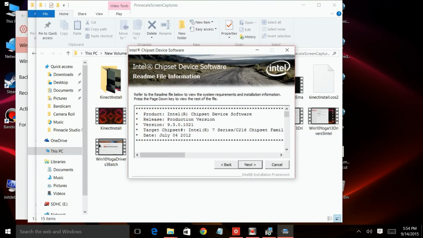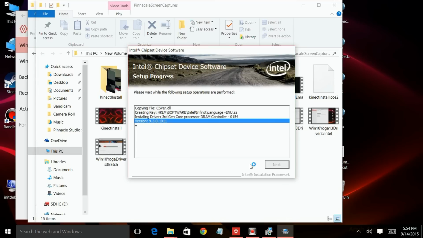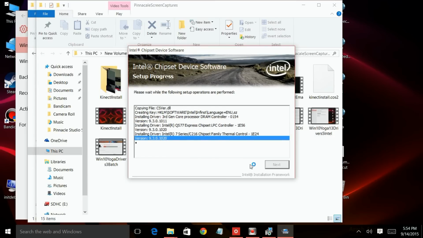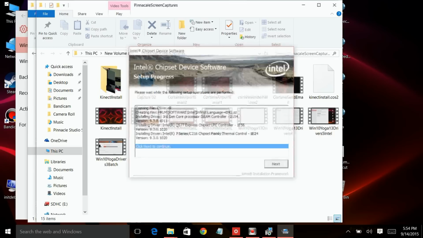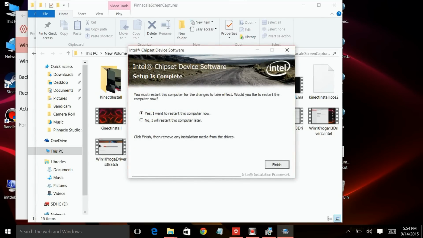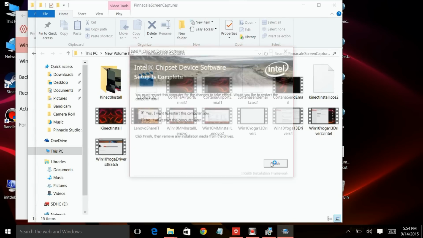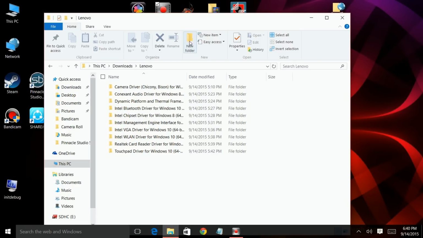And it's going to go through this particular installation in this little window here. And it says, oh, here's this. Looks here. What version number? Installing driver. Thermal control, all this stuff. Continue here. And I need to reset it because it's a main driver installation. So it didn't give me any warnings about newer. So I'm probably getting a new driver here.